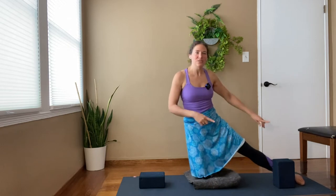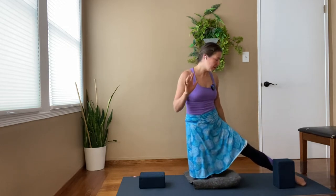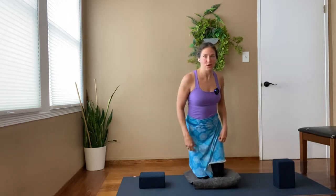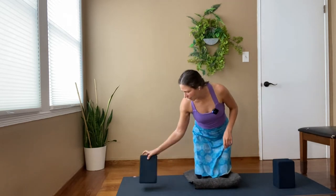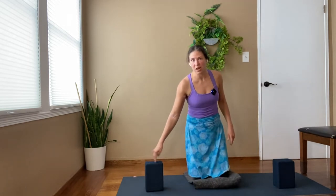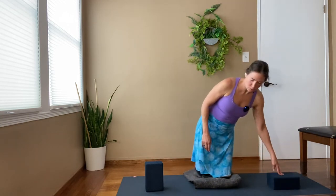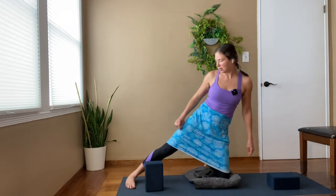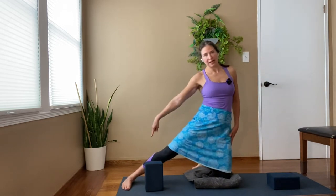All right, great. So we're gonna bring this left leg in slowly. I'm so glad everyone is not just jumping. Let's bring the left leg in slowly using muscle. It's a balancing act. Okay, great. And now let's set up our blocks to do the other side. So I really like this right block to be on the high, and then the left side will be on the low. We'll take the right leg out, the blade parallel with the side of the mat.